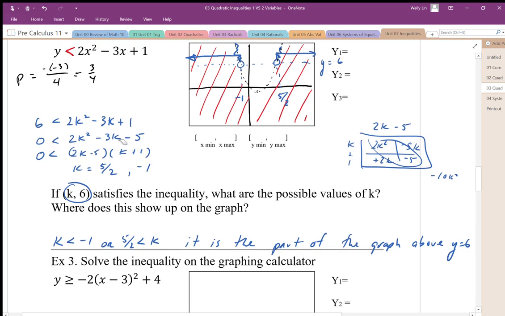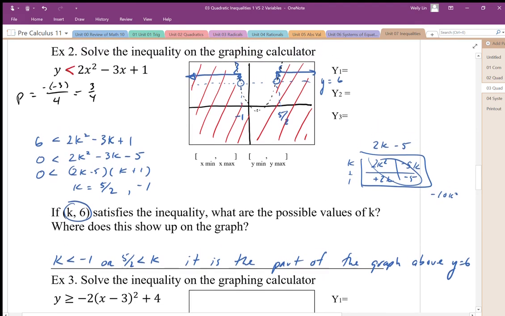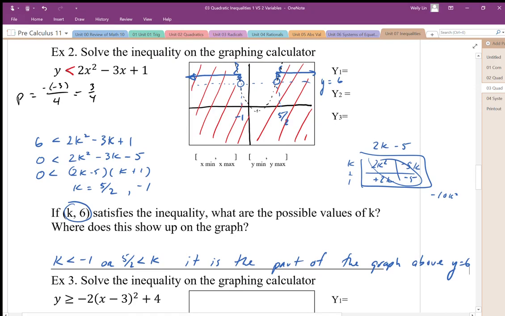So we did solve this algebraically. This problem really is just, can you identify this on the graph? That's the main idea. Although we did solve this algebraically, do you understand where the graph is? Is it above or below? When I solve this problem for k, essentially I'm just finding where the k is. When I plug in 6 into here and k in for x, I'm just solving this one variable inequality, and the boundary then is where the k or y value is equal to 6.